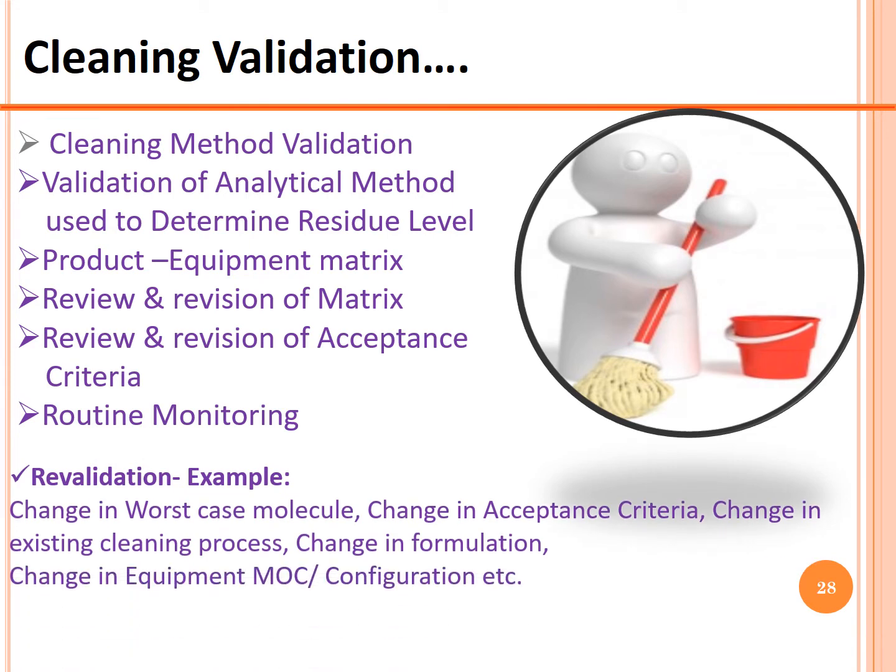Cleaning Validation. Cleaning Method Validation. Validation of analytical method used to determine residue level. Product Equipment Matrix. Review and revision of matrix. Review and revision of acceptance criteria. Routine monitoring. Revalidation example: change in worst case molecule, change in acceptance criteria, change in existing cleaning process, change in formulation, change in equipment train/configuration, etc.